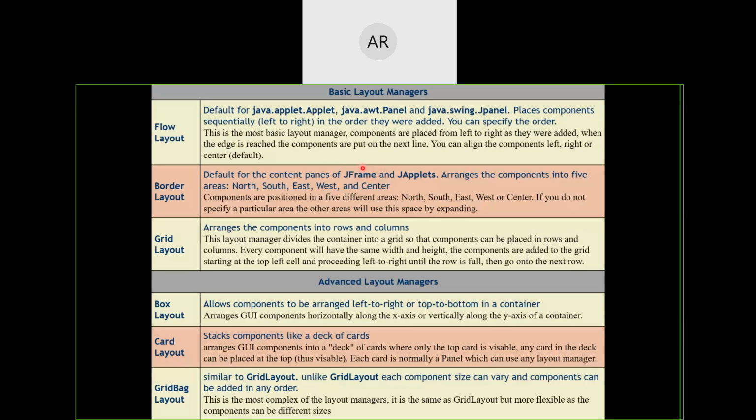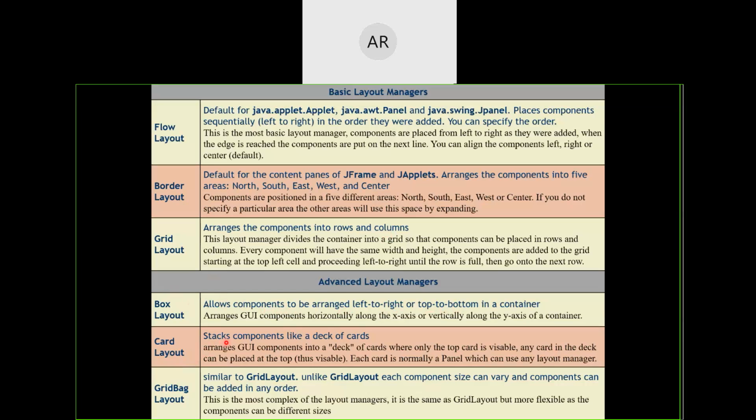Just like in AWT we have frame, in swing we have JFrame and JApplet also. Grid layout is going to arrange the components as per rows and columns. Box layout arranges from left to right and top to bottom in the container.